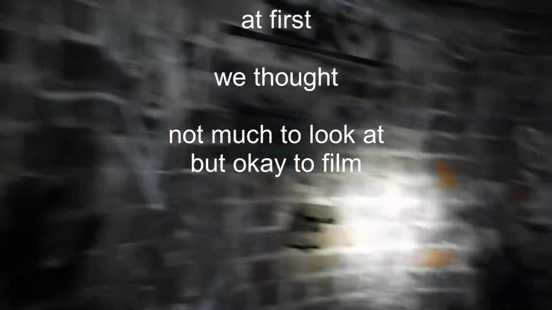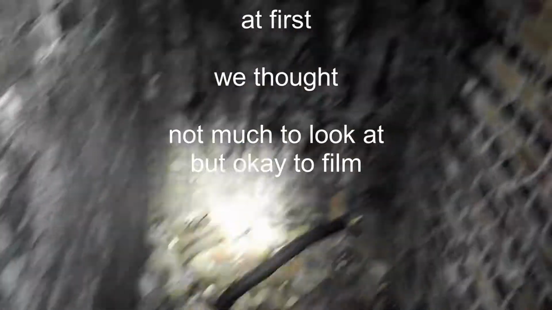Okay, let's see what's in here. Looks like an old gun turret or something. Possibly a guardhouse, whatever. Not much in here. Let's have a look if there is a bunker of some sort. Hope there is.